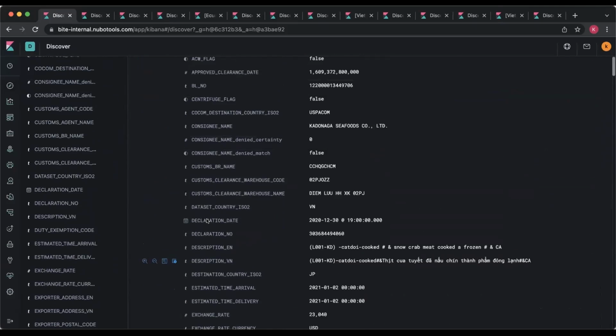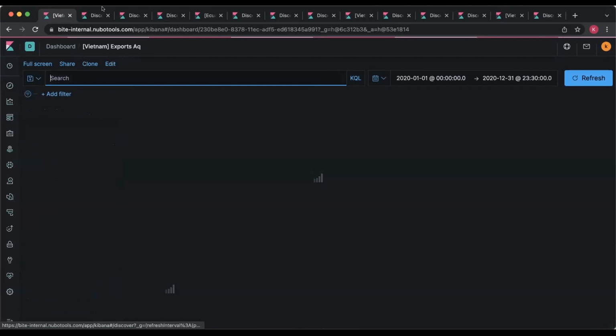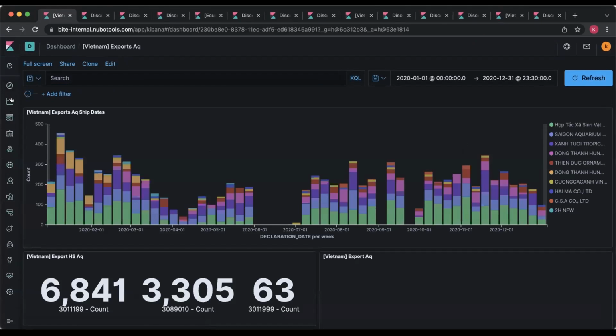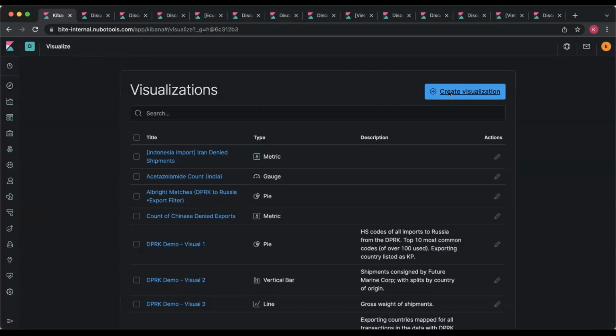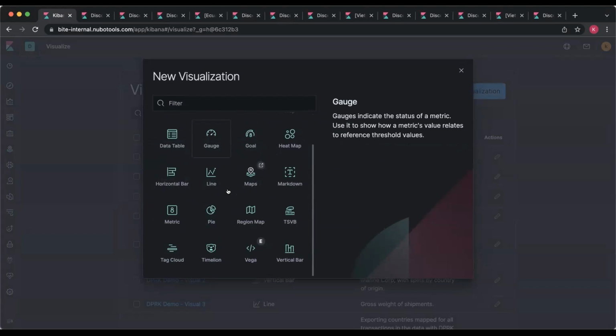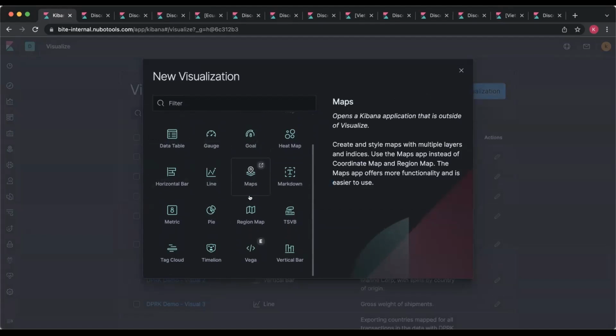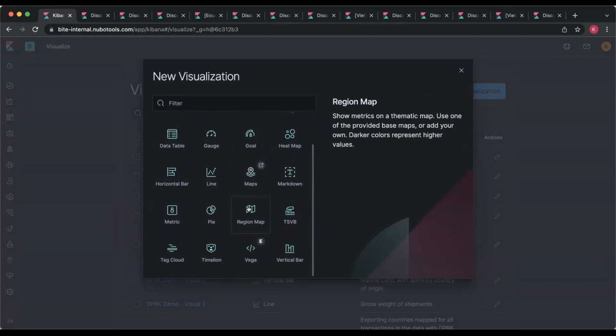And from there, once you see what's in the data, you will go to the visualization tab and create a visualization. And so from here, you can see that there's a heat map. You can shade a chart by color to see what's hot, and you can either choose hot or cool. You even have a map, which you can plot your coordinates and show your data geographically. And you can have time series data as well.